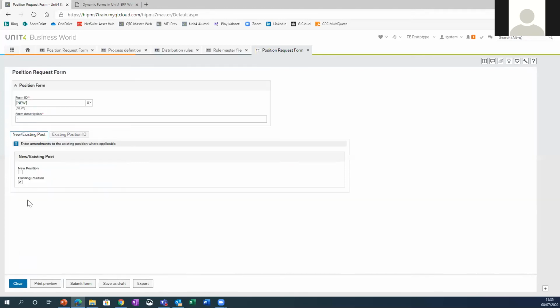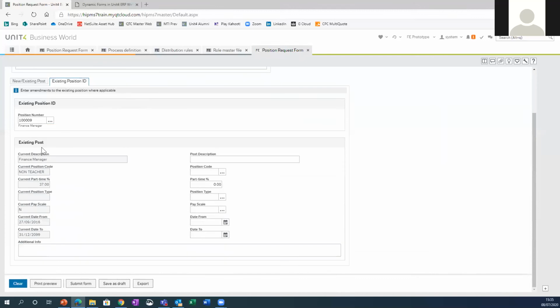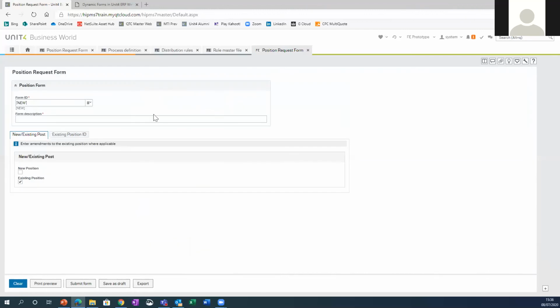It changes dynamically depending upon what you're doing on the form. It pulls data back from the master file, and then it posts data to the master file. So I think it's really neat, and because you can configure this how you want, how it's relevant for your organization, I think it's a very powerful tool.